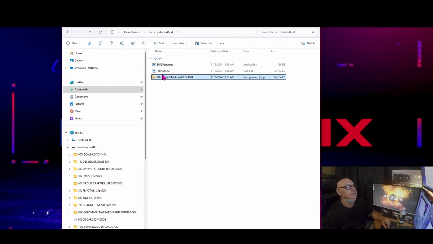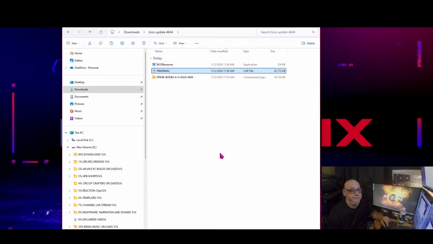This way, you have it as a backup just in case. If you get the wrong BIOS and you go to put it into that motherboard, it's going to tell you. It's not going to allow you to put that BIOS in. So don't try to force it in, because that'll be the big mistake.